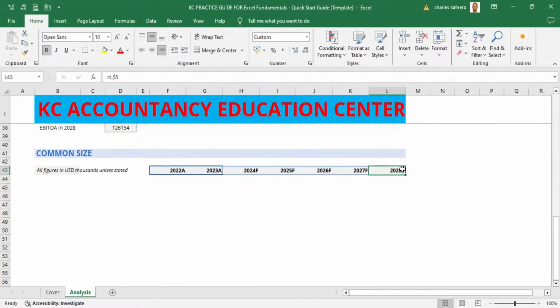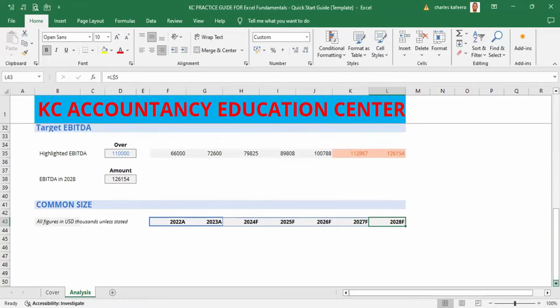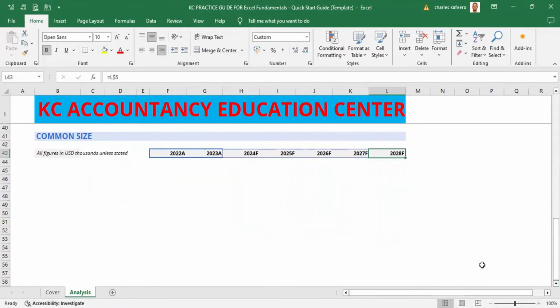Now what next is that we want to grab all the labels that we have already in place for the income statement. We want to come here. Let's first move this cursor a little bit to that point. Now let's maybe use the scroll key to position some of the things in place.